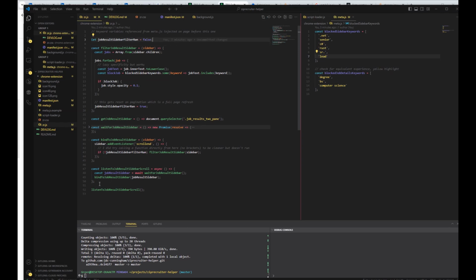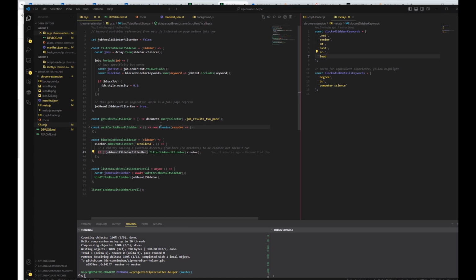okay, let me go through this real quick. The first thing that runs is the sidebar scroll. It's waiting for that thing to appear. And it gets it, returns it, and it runs this right here, which binds the scroll end. And then there is a check because it's not like LinkedIn where on every scroll jobs are injected.